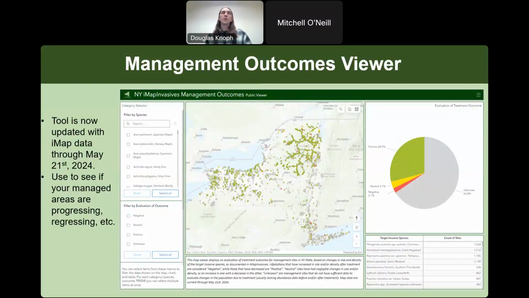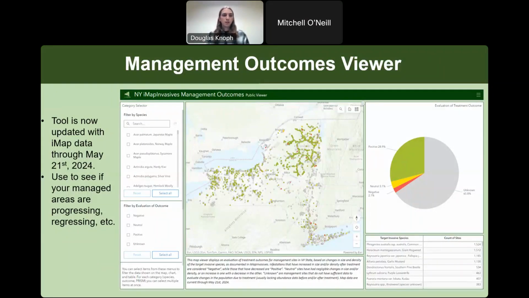So if you go one year and you take a survey and you take a big polygon around a patch of Japanese knotweed, and then the next year you go back and you do treatment. The year after you go back and survey, the polygon's a little bit smaller, you do treatment again. Next year, there's only a few small individual points, you do treatment again. You go back a fourth year and there's nothing there, you do non-detected. It'll take all of that data, layer it on top of each other, and analyze the change through time. And it will let you know if the conditions at your site are progressing, regressing, or staying the same towards your management goals of either suppression or eradication.